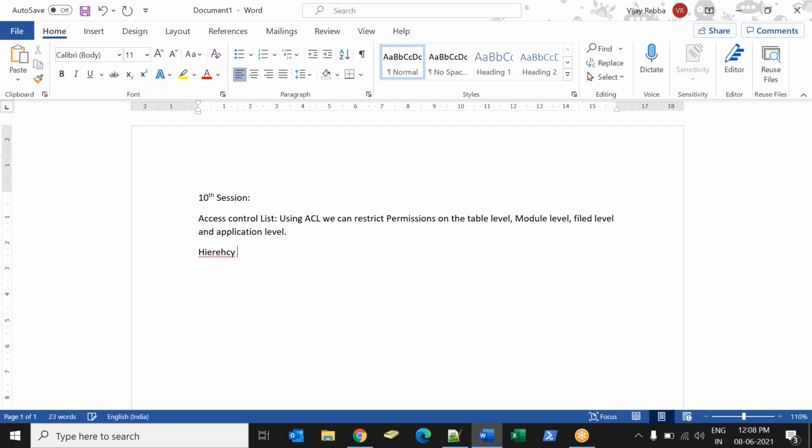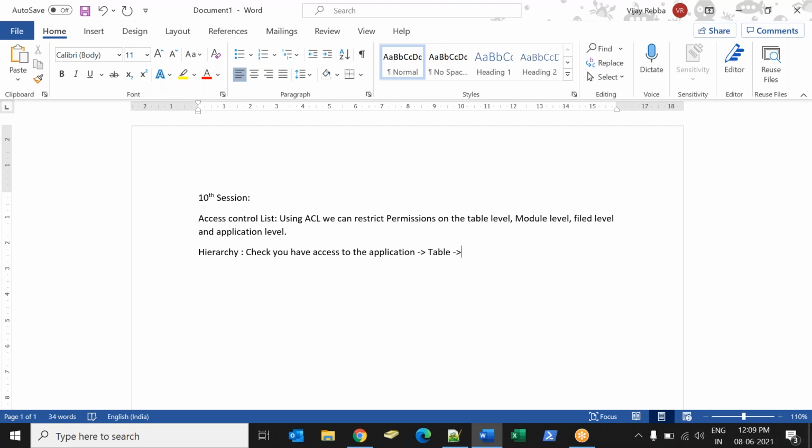The very first thing that you need to understand is the hierarchy of ACL and the way it will be executed. First, your access control list will check whether you have access to the table and the application level. Once it is done, it will let you access the table.